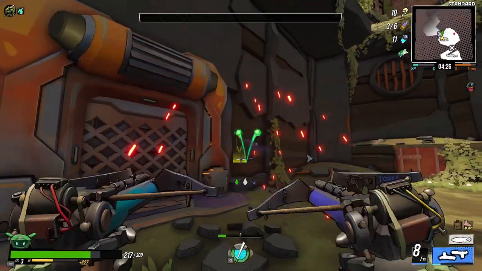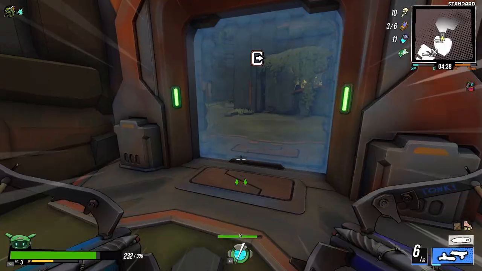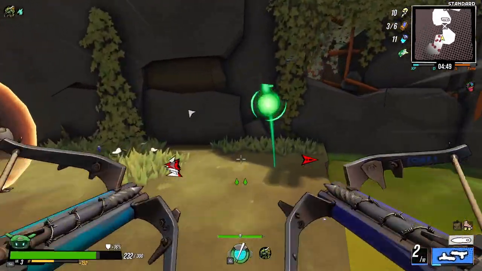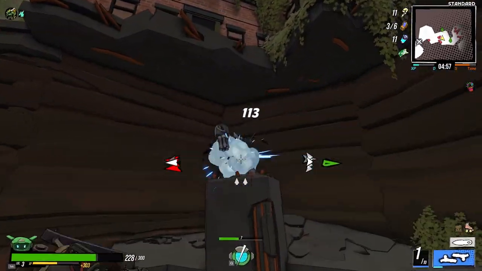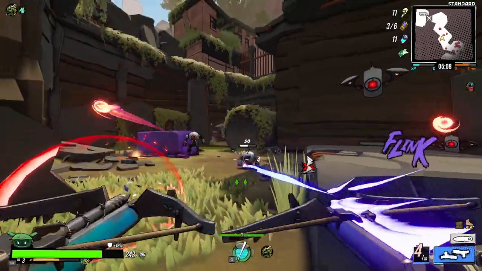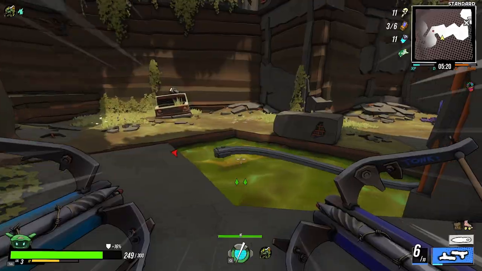Don't shoot up with the javelin. Shoot across or down, because it pierces and goes above. Let's see if there's any spots in here. I don't see any red buttons. Look. Buttons? Buttons? Where the hell are these buttons, man?